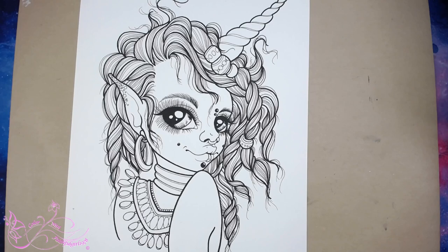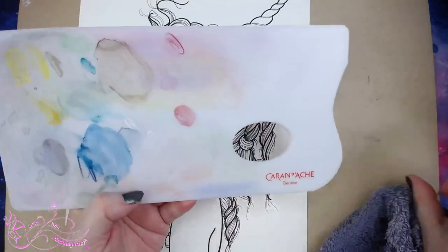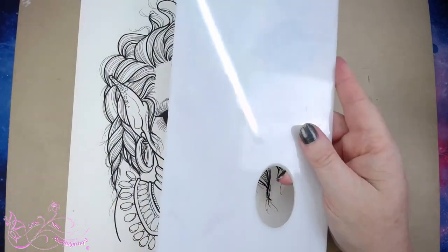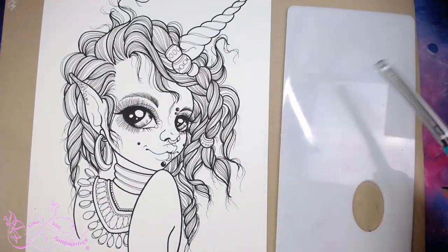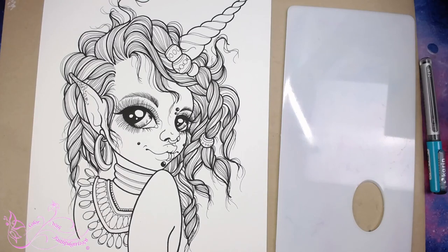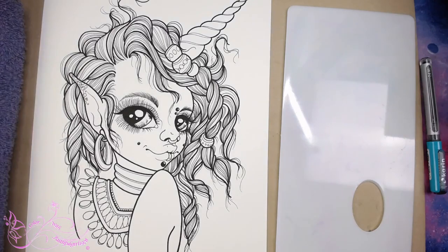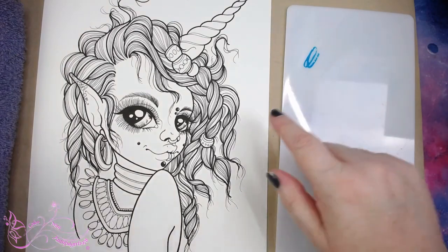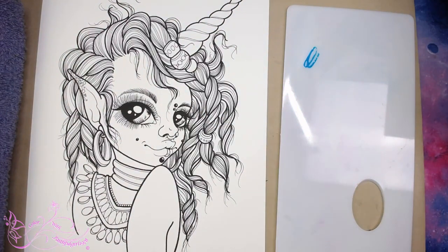And you can use them like watercolor as well. So I've got this little Caran Dash. This side's rough for pencils and crayons, and this side's smooth, which I like to use for things like this or Tombows, same kind of thing. So I just sort of scribble on there and then use that directly from there onto the page. Sometimes. I'm not going to do that all the time. Obviously, I like to just draw it in because it's quicker. They're cool. They come out cool.